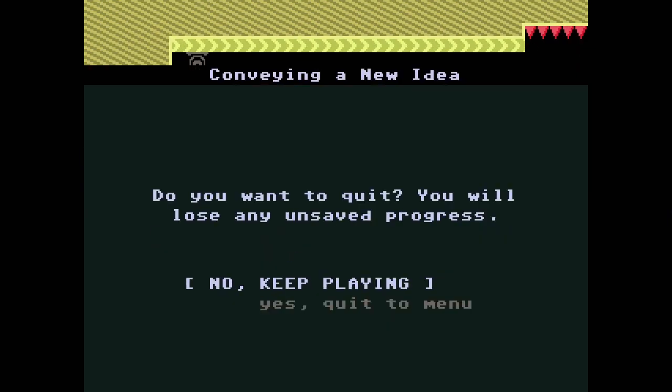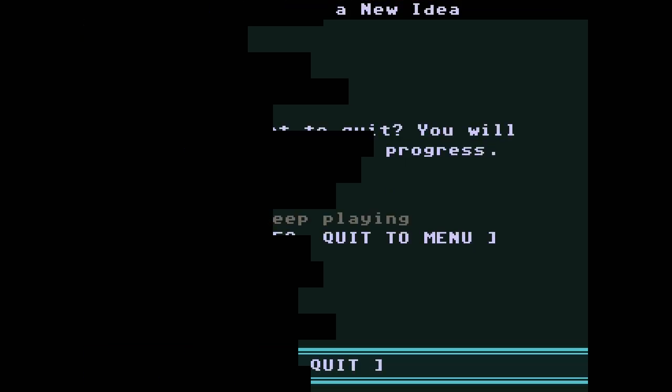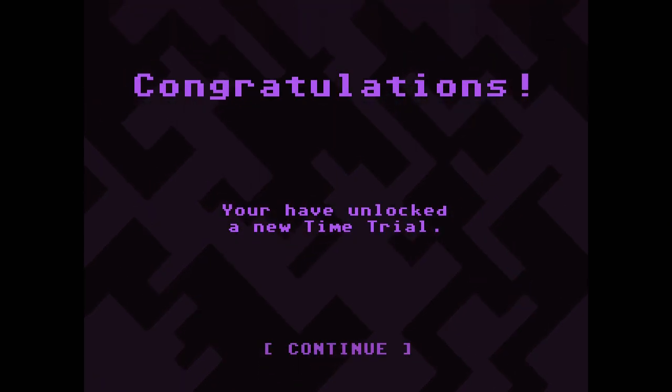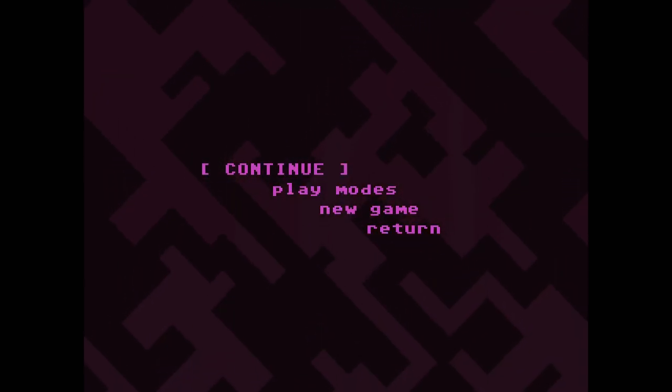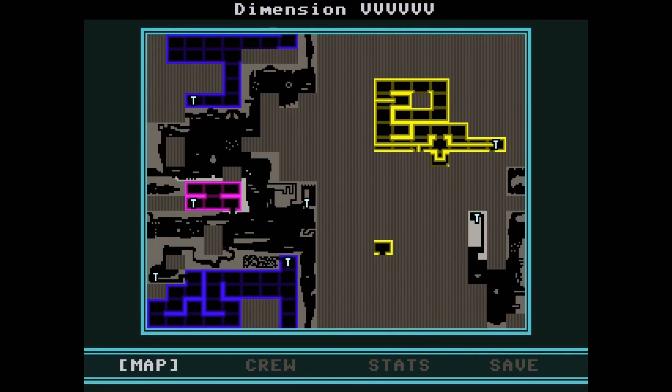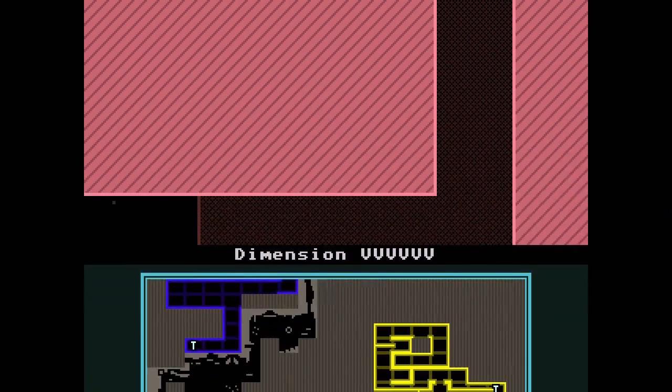Okay, here, I'm gonna try something. I'm gonna try quitting to the menu, because it should, in theory, take us back to where we saved last. Yeah, here's where we saved last. Alright, so we discovered that place. The evil, evil conveyor belt place.